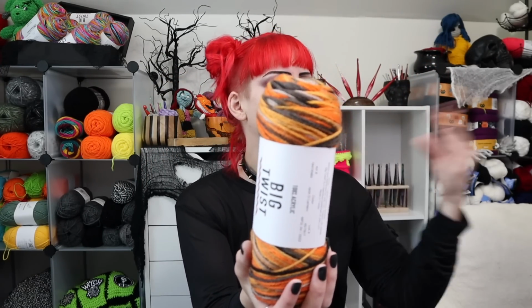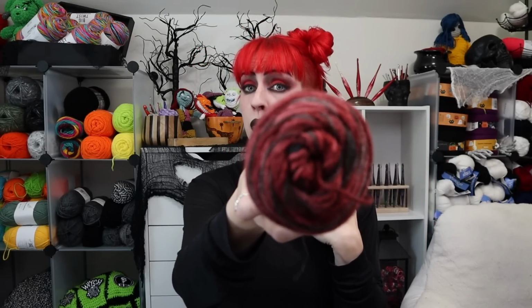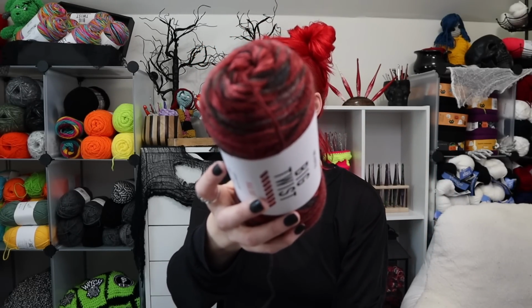jack-o'-lantern, maybe like a trick-or-treat bag. I'm getting so many ideas from this. Like, this is just amazing. A vampire choker with some really fun gems or charms. They do have charms coming out. I have been waiting to see them in person. You can find them online already, but they definitely do have some killer vampy charms. So make a fun, quick little choker, add the charms to it. This color would be perfect for that.